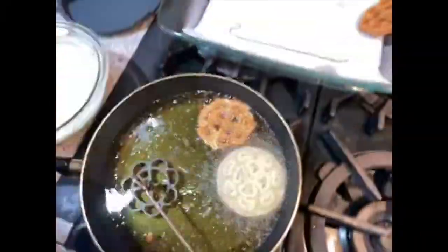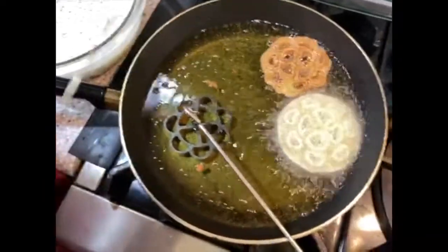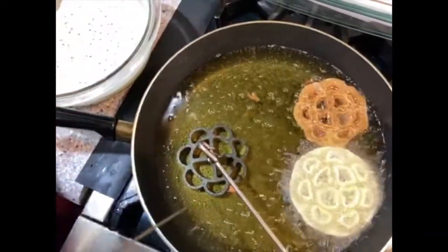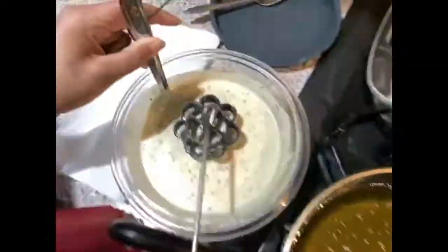And if anybody is trying to make this, if the first or second one is going bad, please don't get disappointed. Keep trying, you will get it.